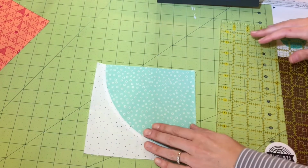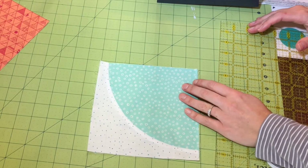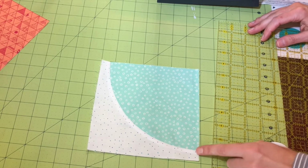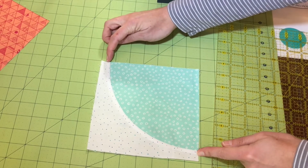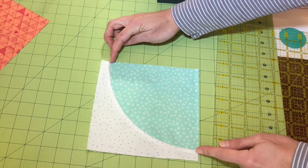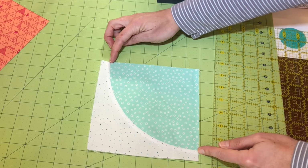Okay, so the key is to make sure that you do them all the same. Some of this is going to depend on your personal preference and the pattern that you're working from. You may want to trim your blocks down to just barely 1/4 of an inch outside of the curve shape so that when you sew them together, they butt right up next to each other and you don't see any of this background fabric at these points.